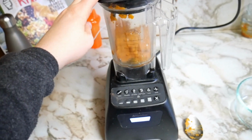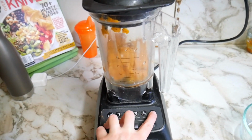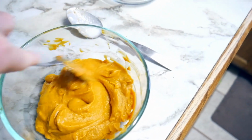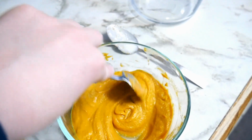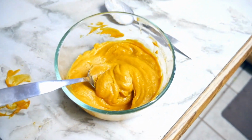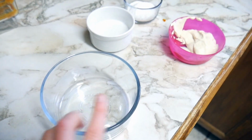All right, so we had a little bit of a mishap. The other blender jar was too big, and so I had to switch to this one real quick, but I'm sure this one will be just fine. Much better. All right, so here we have our yolk mixture. I did add a little bit of coconut milk to this because I just didn't feel like it was the right consistency yet. And I feel like it might be now. So let's go ahead and get the whites mixed up into this bowl. We'll just whisk it all together.